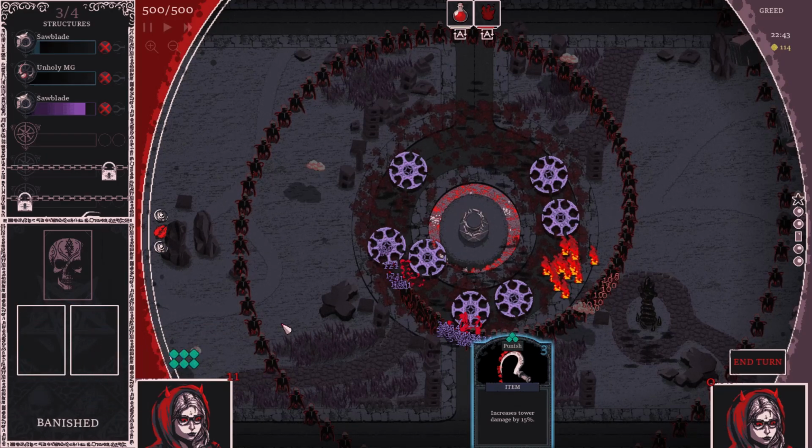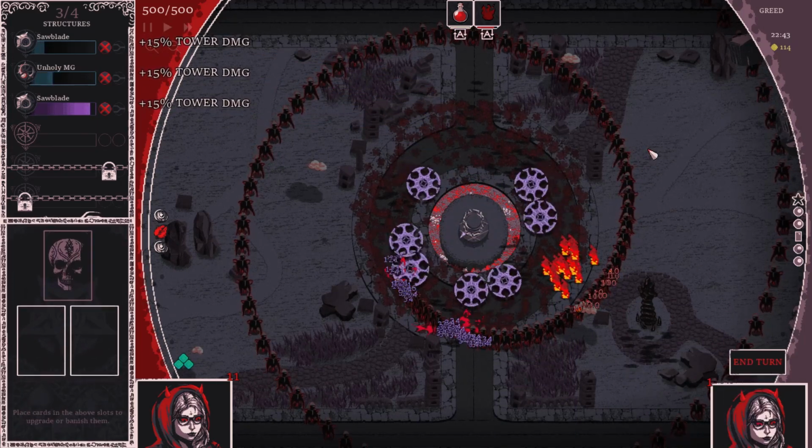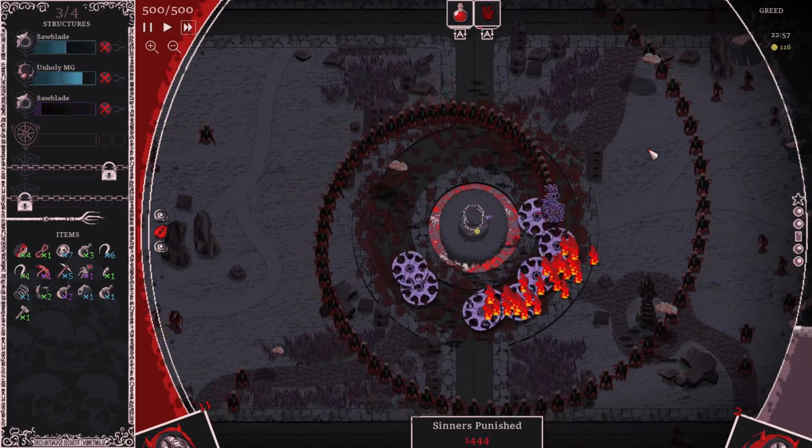No! I did not mean to banish them. Why? I'm blind, I'm an idiot. I banished both of them. Frick. Let's increase the tower damage. There's nothing else we can do. Let's go. That is quite sad.